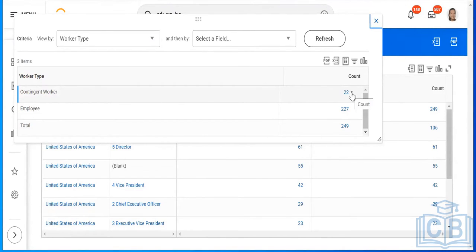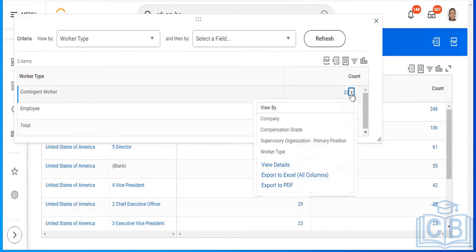This is how your real-time drill down works. And again, that has a further drill down. Click on that particular drop down. I am drilling down further. Go to this particular contingent workers, 22 contingent workers are there.